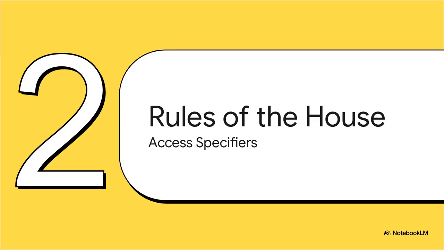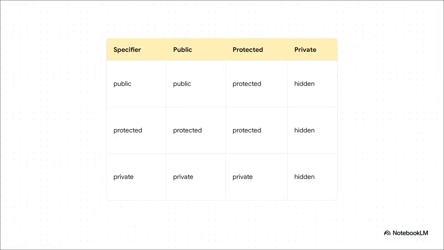Right, let's get into section 2, the rules of the house, access specifiers. So when you inherit from a base class, you use an access specifier, either public, protected, or private. Think of it kind of like a filter. If you use public inheritance, which is by far the most common, things stay relatively straightforward. Public members of the base class stay public in the derived class. However, and this is highly, highly important, the private members of the base class are always hidden from the derived class. Even though they exist in memory, as we literally just saw, the derived class cannot touch them directly. They are strictly locked away by the base class.